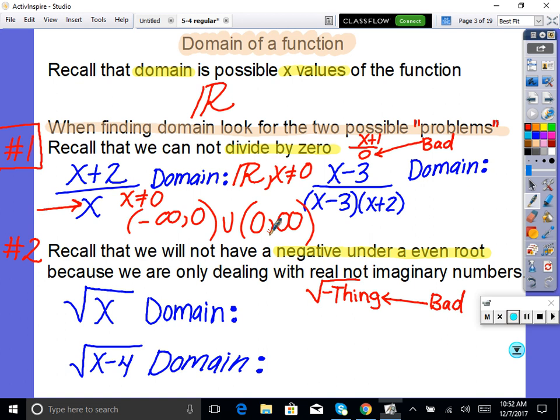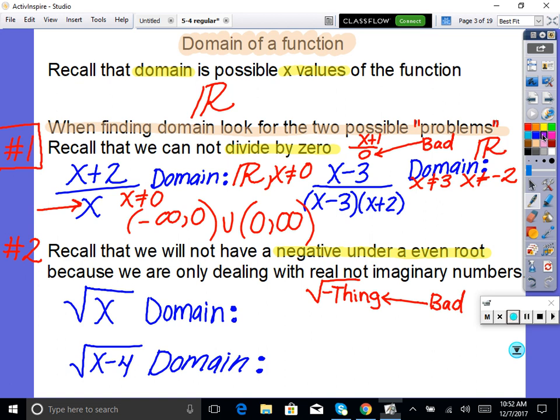Okay, sweet. All right, that's interval notation. A lot of you are advanced thinkers. You should write it like this. Okay, let's look at another one. So you say, oh, a division problem has restrictions in our domain. X cannot be 3 or negative 2. So our domain is all real numbers except 3 or negative 2.